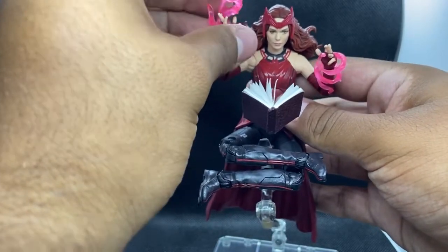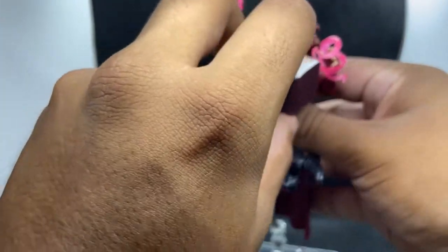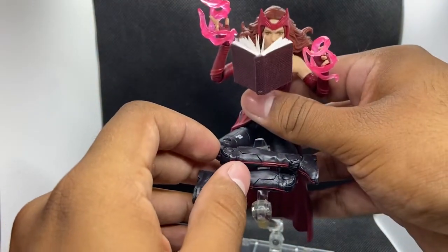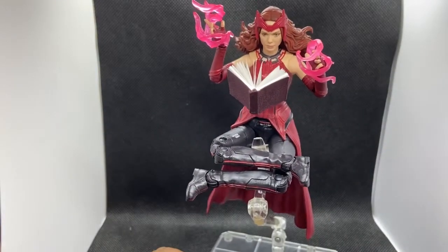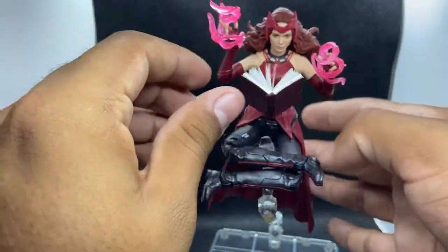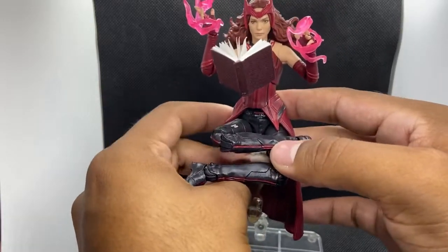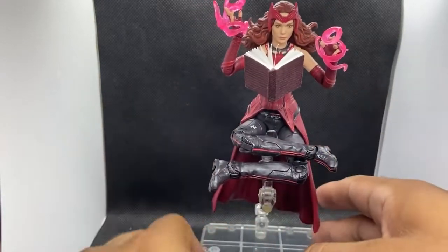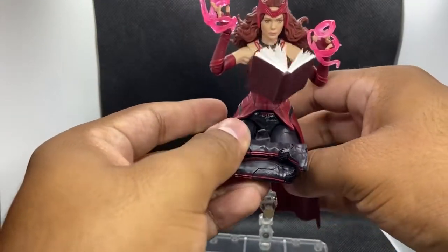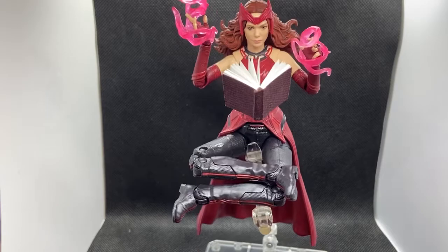Let's see, there you go. So just pose her to your liking and put the magic effects there to how you'd want it to be. You could bring this up a little bit, bring it out a little bit, and now you have her floating with the book in front of her. And from the angle in front, it looks like she's flying and it looks like the book is floating too. So that is really cool. And I think that looks really neat. Let's see, there you go. So now you can have it like that. So I think that looks awesome.